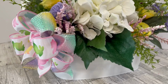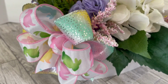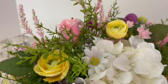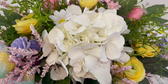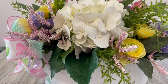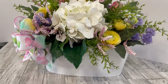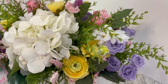My name is Dwynn, and in this tutorial, I'm going to share with you this Easter spring floral arrangement in beautiful spring colors. As well, you're going to notice that I have an Easter ribbon bow adorning this arrangement, which can be removed after Easter. And then you will have just a spring and summer arrangement.